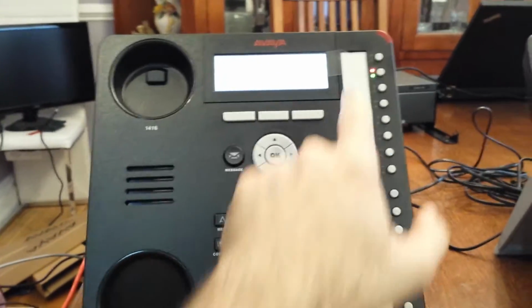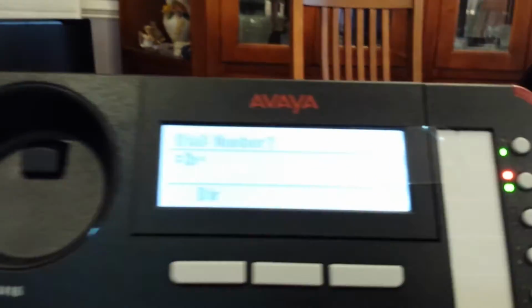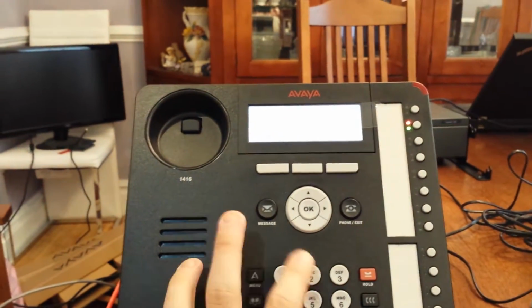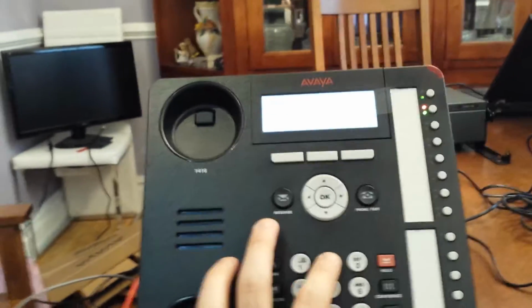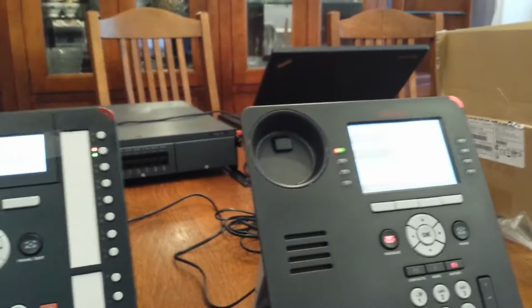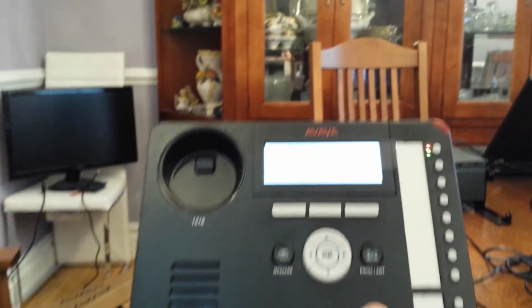When I hit the conference button, just like on the transfer, it puts the first caller on hold and gives me access to my second call appearance. I can now dial the second extension or external user, whatever I want. In this case, I'm going to dial an internal user, which is this phone here. I'm going to pick up the phone, and then back over here, I hit the conference button again.